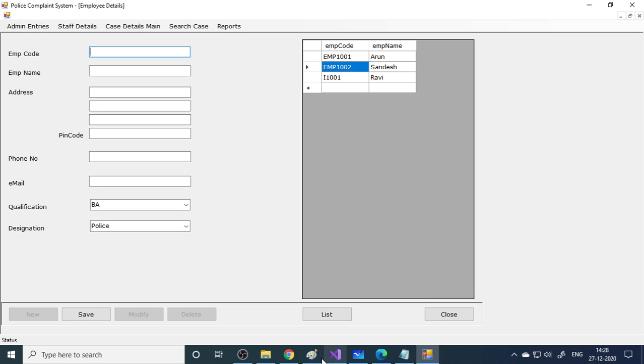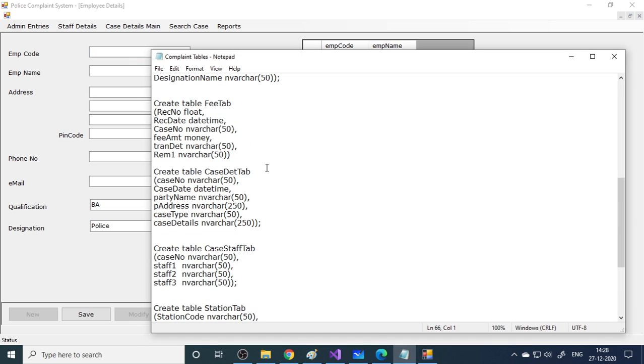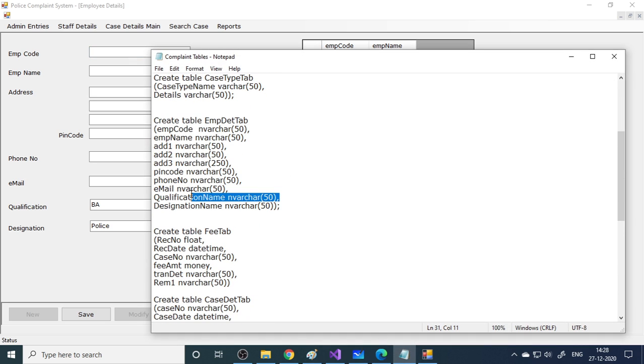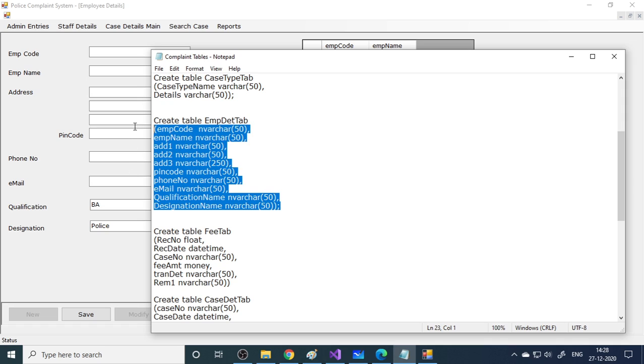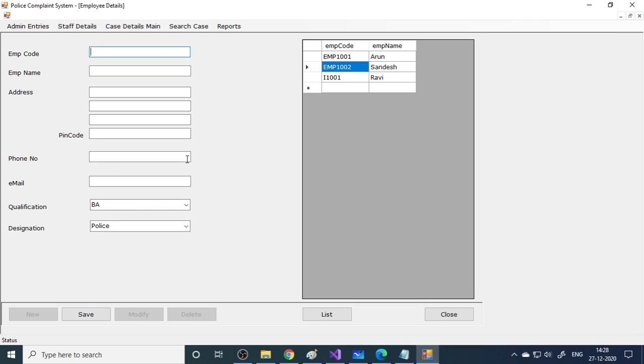So this is the staff member, and there are 10 fields. Here you can see the employee table. Again there must be 10 fields here also: 1, 2, 3, 4, 5, 6, 7, 8, 9, 10. Okay, all 10. So when you're sending this data, each field's data should go to the corresponding field.